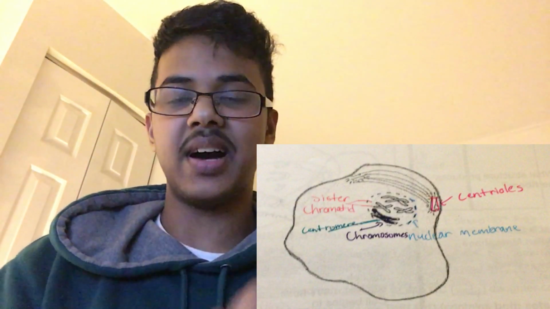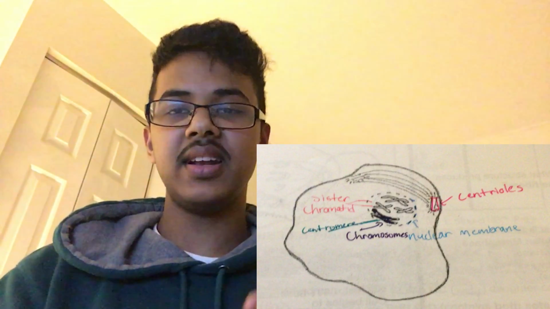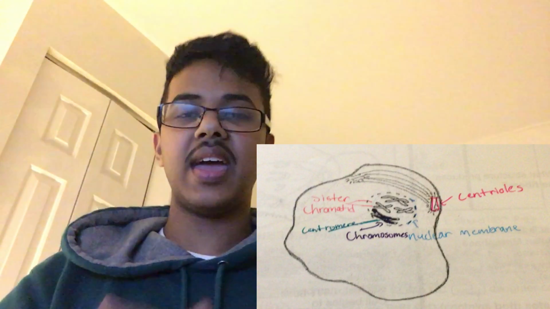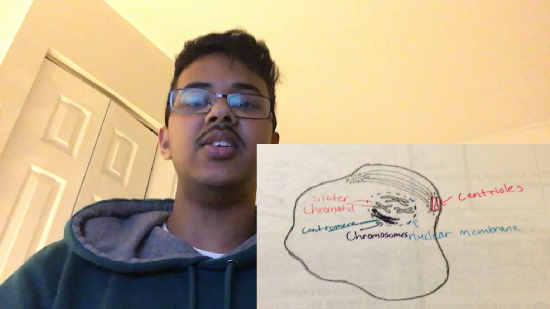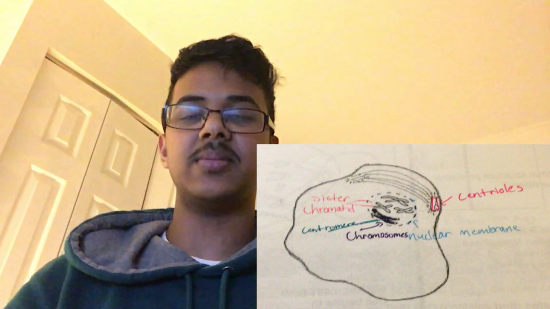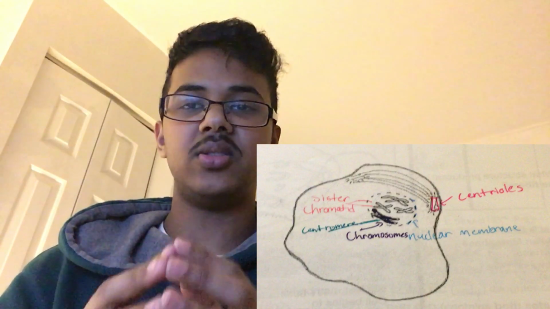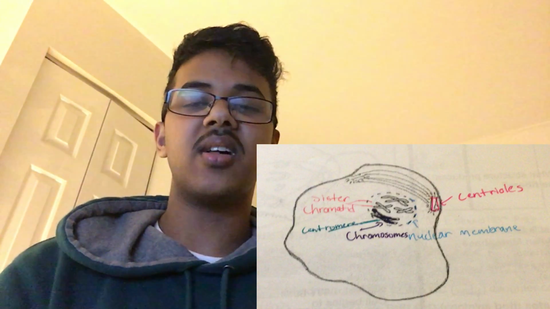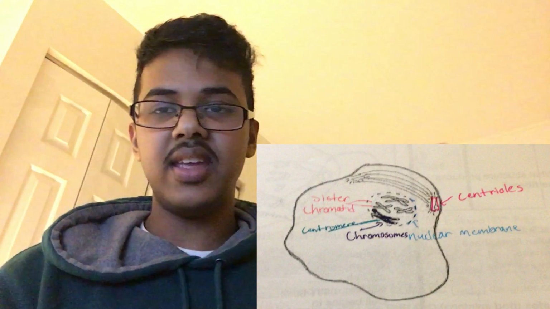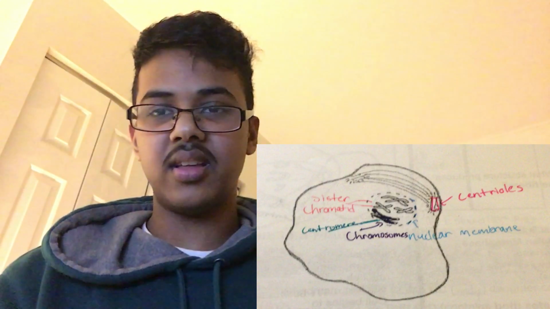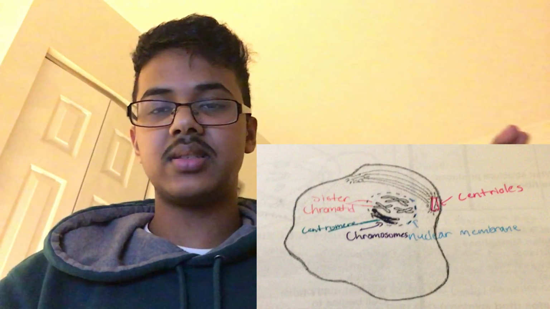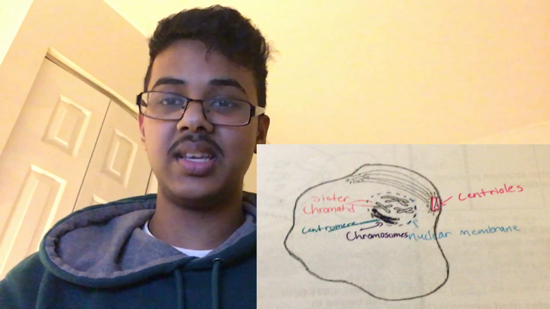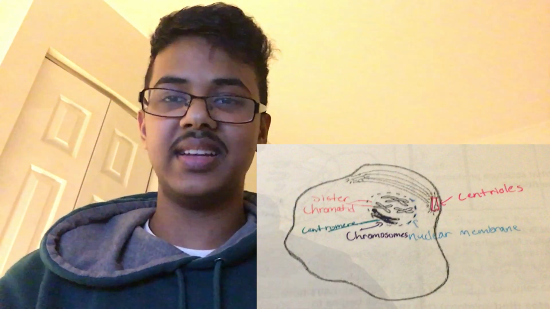Prophase is the first step of mitosis. During this, DNA condenses, coils together, and chromosomes become visible. The nuclear membrane also disappears, and centrioles separate. Now you may be asking, what's a centriole? A centriole is the organelle near the nucleus that helps spindle fibers develop. Now you may also be asking, what's a spindle fiber? We'll get to that in a bit.